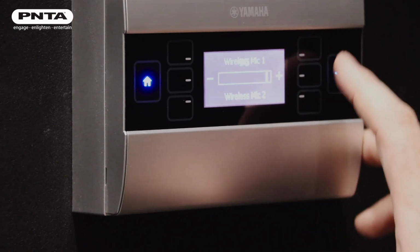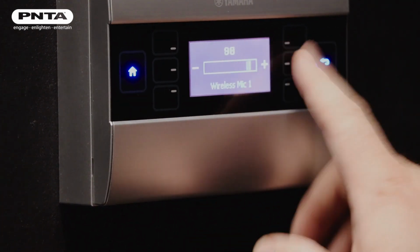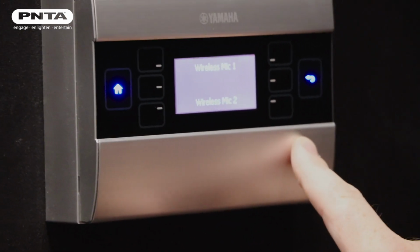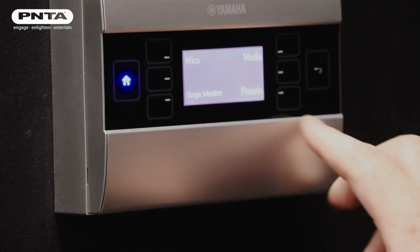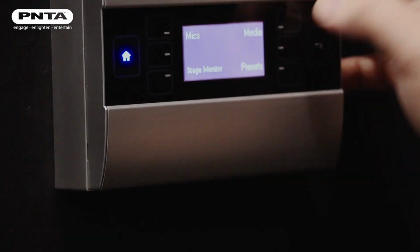If you want to back up and control the other one, it's a little back arrow, kind of like an Android phone, and it lets you get in there and control that one as well. If I hit back arrow one more time, or the other options, I can hit the home screen. I go back to my home screen.